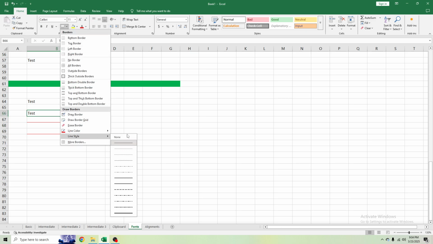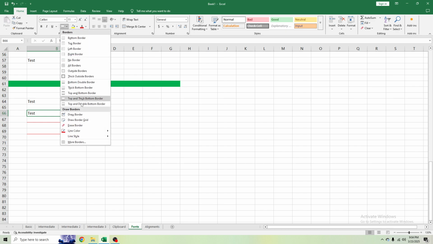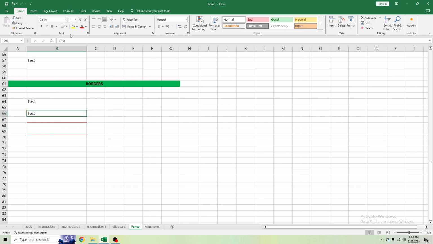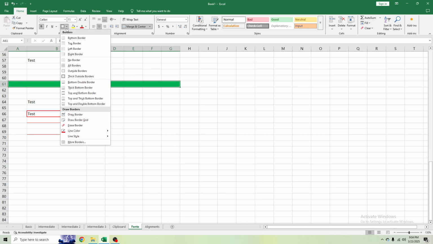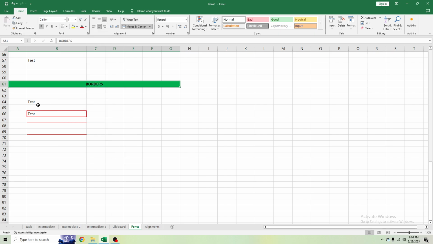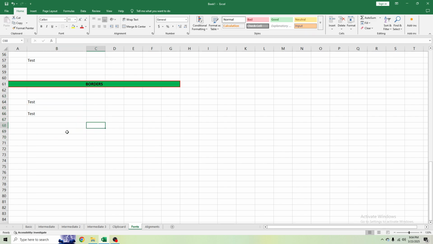I can also change the thickness of the border. So here we have a thicker red border. And Excel just gives you a bunch of pre-selected types of borders right here, and these are usually the ones that I work with. So here we have our thick border. So basically, if you want to create a title of something, for example right here, I just created a border for the border section. Pretty nifty. We have different styles as well, something you can play around with just in Excel. Let's remove all the borders right there.